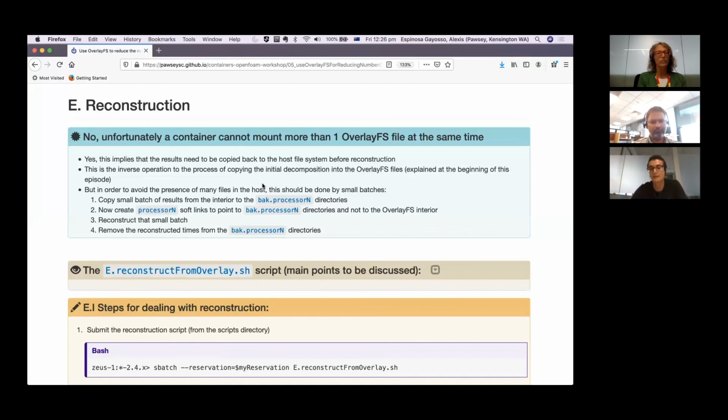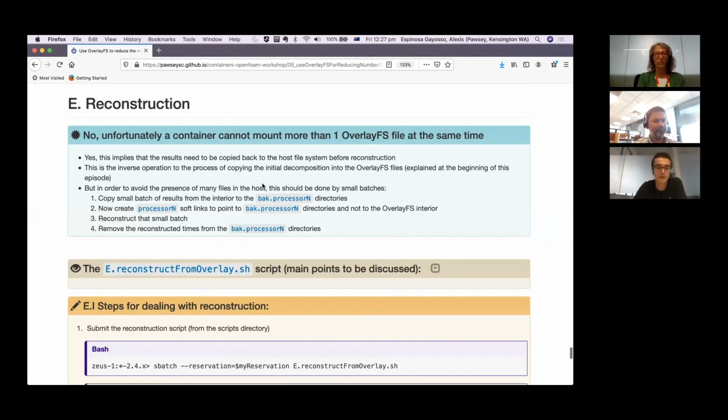That's a bit of the price we need to pay for reducing the amount of files with OpenFOAM versions that do not have the collated option. And if you need everything, then copy bits, post-process it, remove, copy the next, post-process it, remove, etc. So that's the idea.